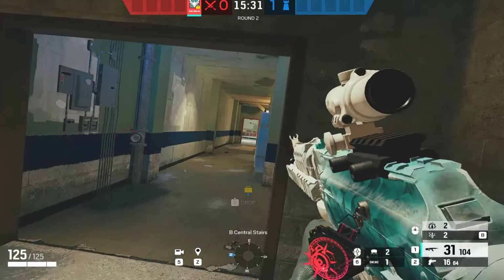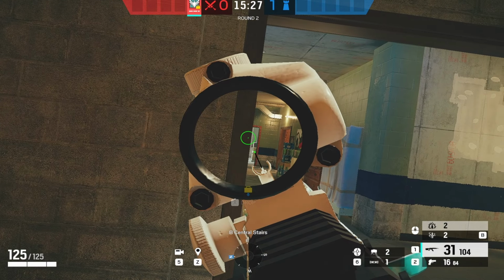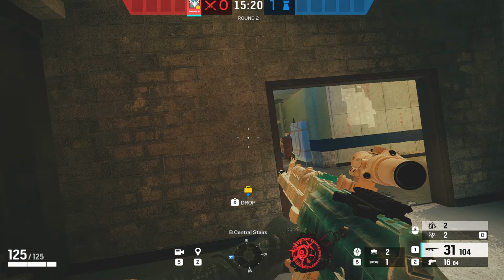Same goes for the left side. If I'm holding this and I want to move, then this doesn't make sense. I have to change my leaning to the right side and then hold this angle. All you have to do is just, again, go to custom game, T-Hunt, deathmatch, doesn't matter.